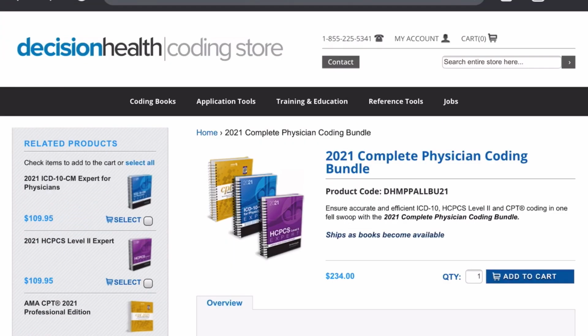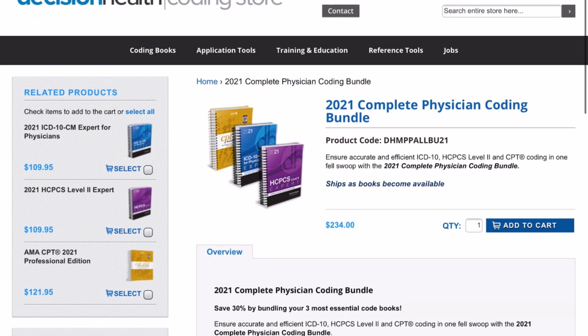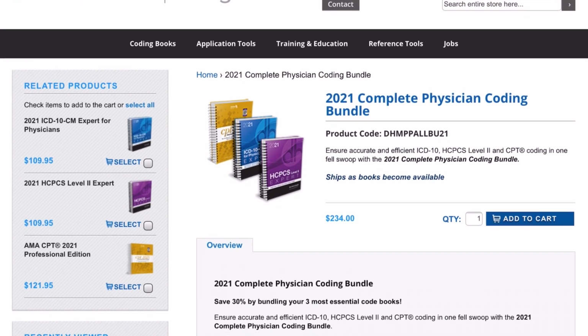And I did want to show you guys the option for the 2021 bundle where you can get your CPT, ICD-10, and HCPCS books all in one. But what might end up happening is we switched to 2022 ICD-10 on October 1st. So you might have to get your books separate in order to have the right books. I don't want you guys to buy the 2021 ICD-10 book and then take your exam after October, and then you're going to need to get the 2022 book. It's not going to be that much changes, but if you want the current book, then I would just wait until the 2022 books start for ICD-10.